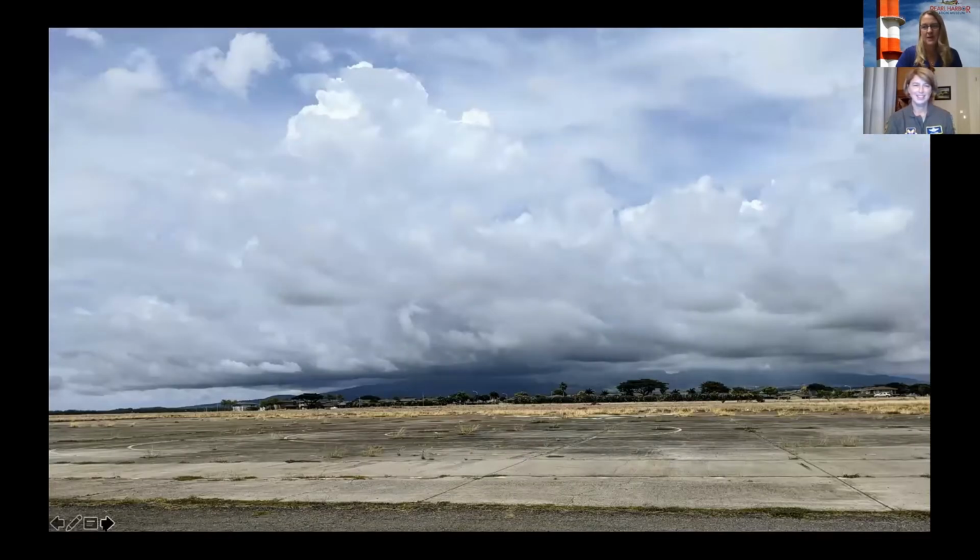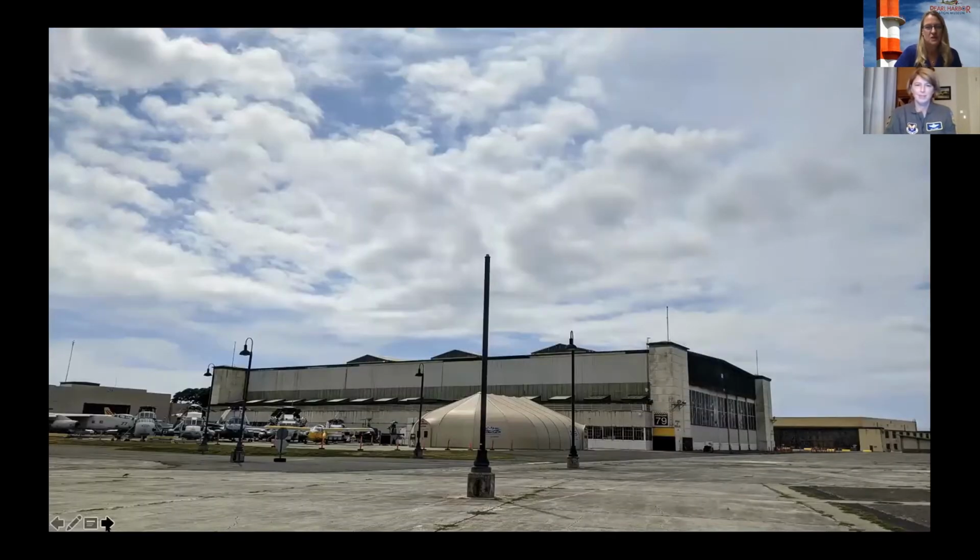This is the runway down the center of Ford Island. Our mission is to steward America's first aviation battlefield of World War II by sharing artifacts, personal stories, impact and response to the attack on Pearl Harbor that happened on December 7th, 1941, and to the battles that followed in the Pacific region. Let's keep walking to Hangar 79. Our mission is also to honor those who have defended our freedom so we might educate and inspire future generations.